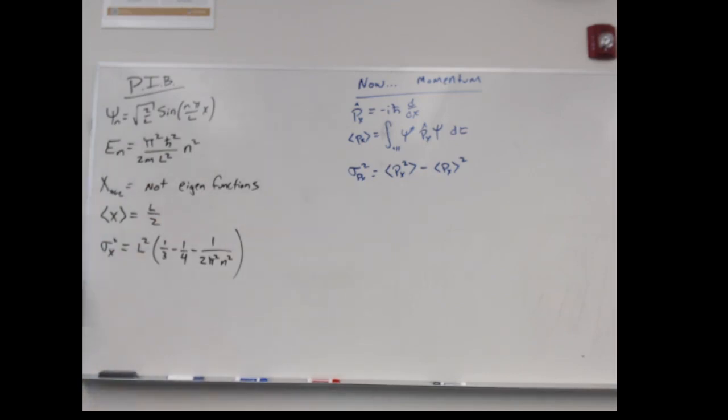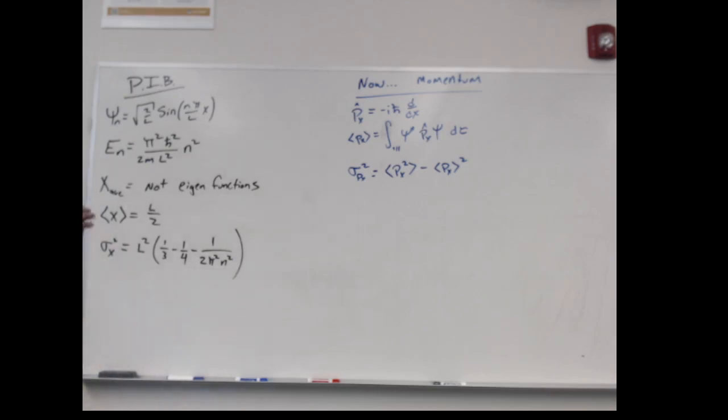We tried to find the x values, so I put x sub value. It's one of the unfortunate things, how do you label x values versus the variable x. So I'll usually put subscript value or something like that on there. And we said that we can't really figure that out because the wave functions we're using are not eigenfunctions of the position operator. So we said, okay, let's not worry about that.